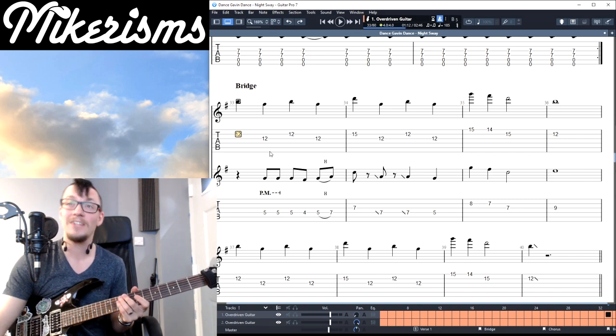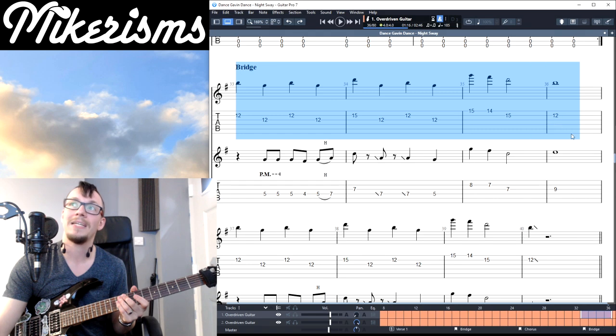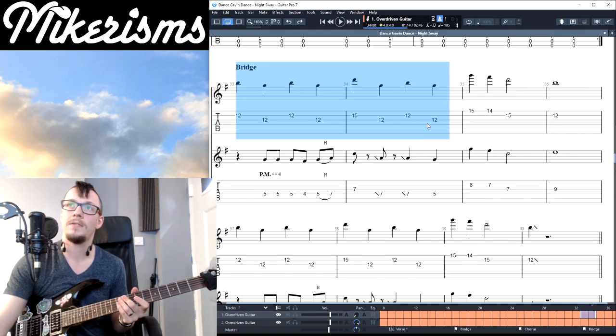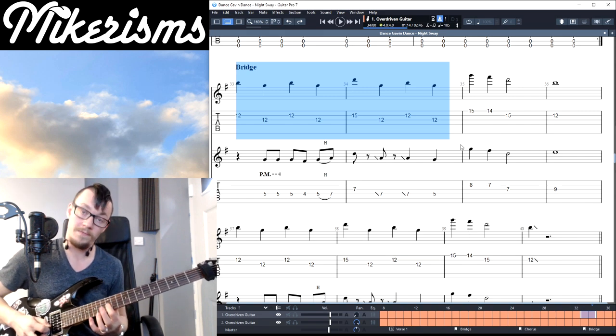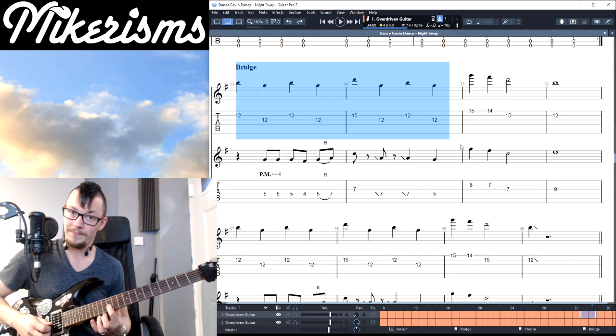Okay, so your next little section, this is the last part. So guitar one, again, very, very simple. We just start with, in fact, let's do these ones. So we're on 12, 12. And then we go 15, back to 12. So B, B, D, B. Okay.